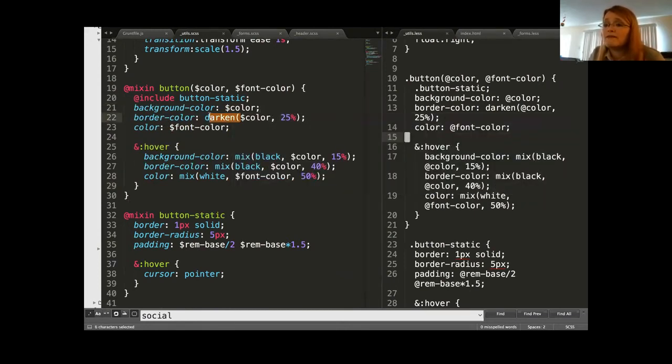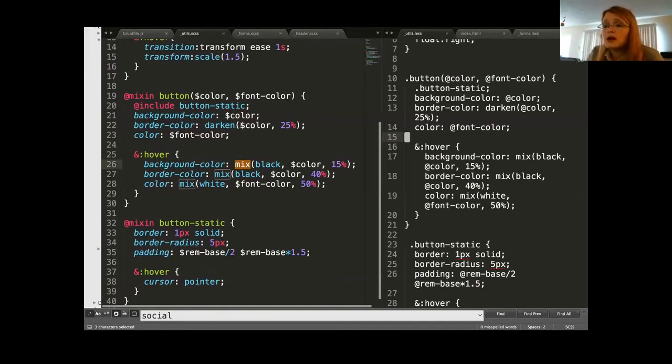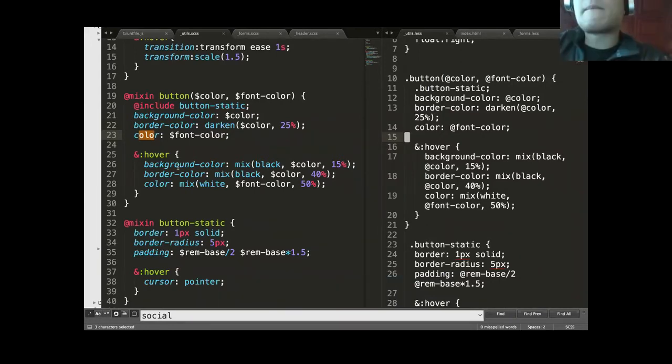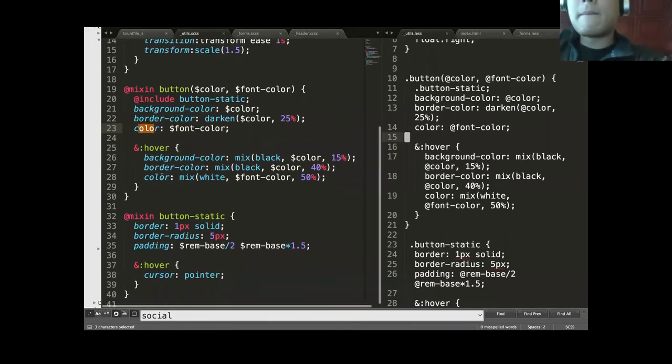And this is a function of Sass that will actually darken the color that I am using. You also have lighten and mix. And if you're using Compass, you can get a few more on top of that. So here I'm using the same color and just darkening it to get a different border color. And then I'm using the font color to set the color of the font, because if you have a dark button, you're going to want a white font, and if you don't include the font color variable, you might miss that. And then I set up some hover styles for it too.